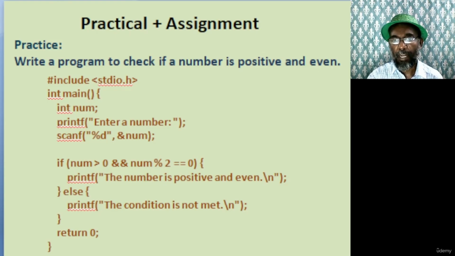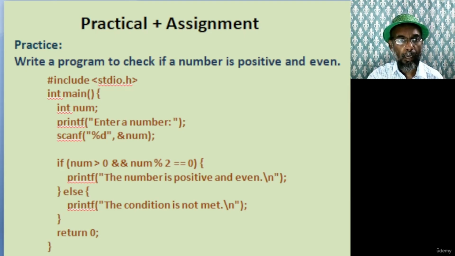In the previous part of the lecture, we talked about this, and you can apply it here.